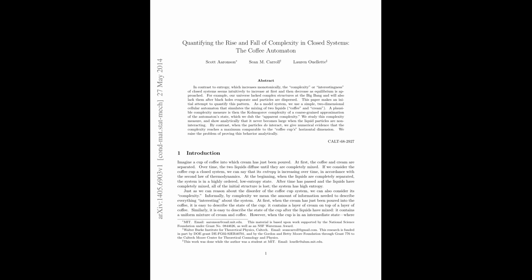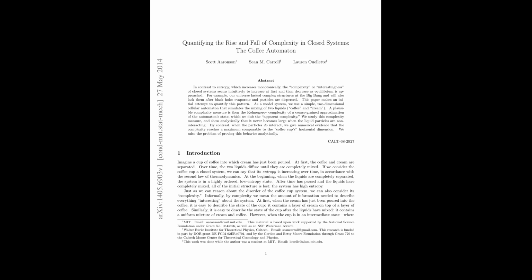Think of it as the view from a few feet away, where you see regions of mostly cream, mostly coffee, or mixed. The gzipped file size of this coarse-grained image is their estimate of complexity. The gzipped file size of the original fine-grained image is their estimate of entropy. The analogy here is photographing the cup at 2 resolutions. The high-resolution photo keeps accumulating random information forever, but the low-resolution photo first develops visible swirls and then washes out to uniform gray.